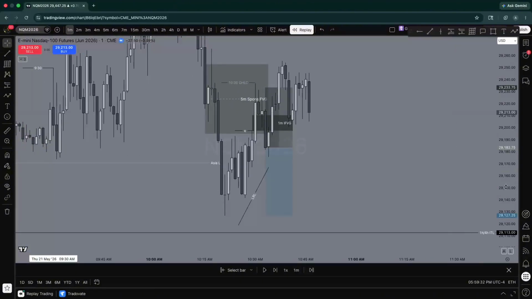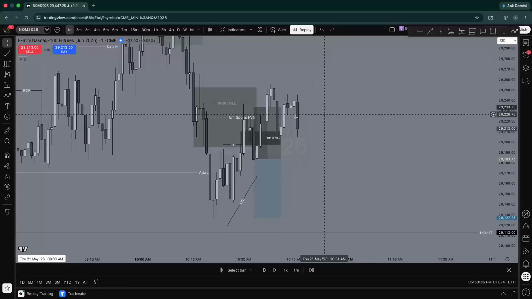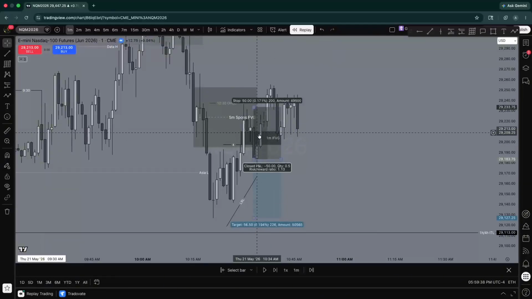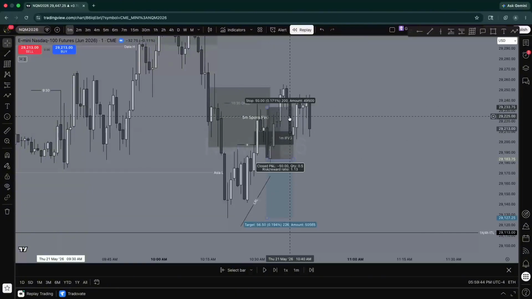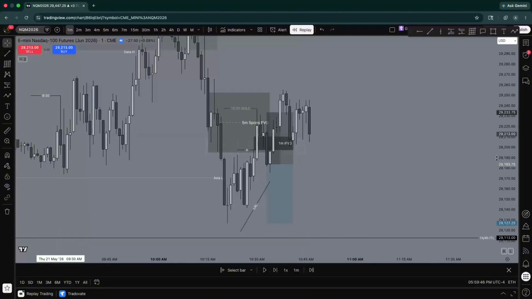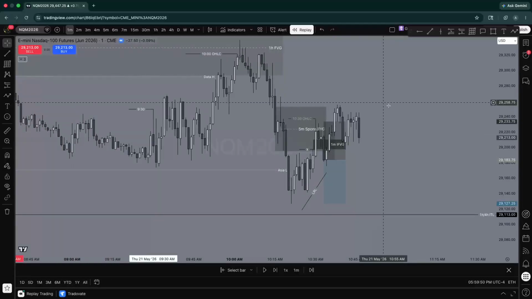But anyways, there was this setup right here, right after I faded it because first off, I already took this one. I didn't want to re-enter, and if we're failing to displace through this, I don't think this is really going to work. But overall, with my trade, I'd say this is an A trade. This is practically a statistical loss.